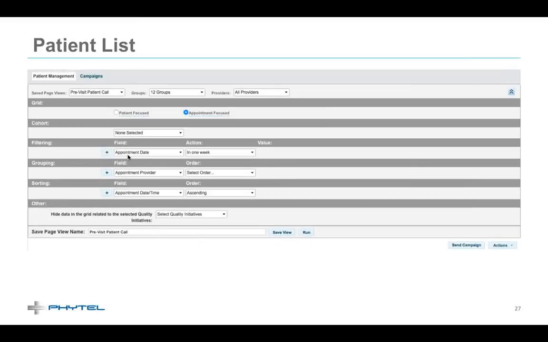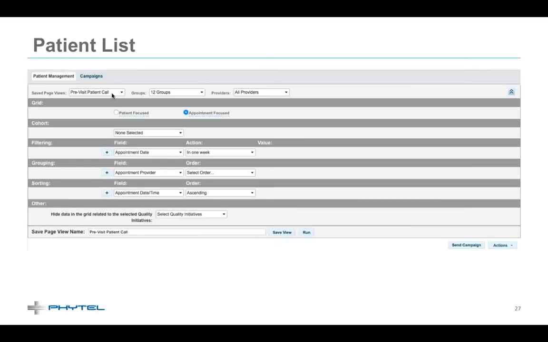So let me jump to the other component that I really want to focus on here on this page when creating a list. We have what are called saved page views. Anytime you create a report and you want to be able to use that report over and over again, you don't want to have to come to this page and reset the filters all the time. So once you've set the filters as you'd like, you can save these filters in what's called a Save Page View. And once you save that, it's always accessible from the drop-down menu up top.